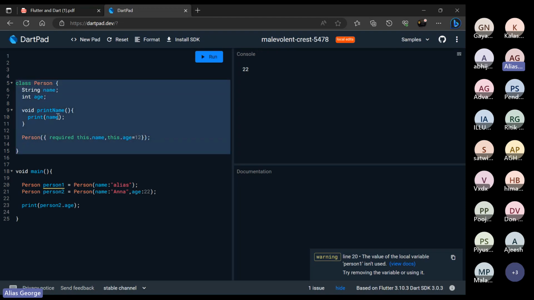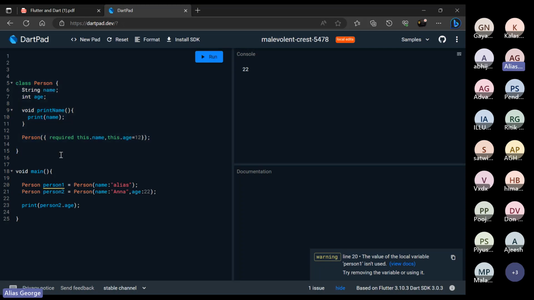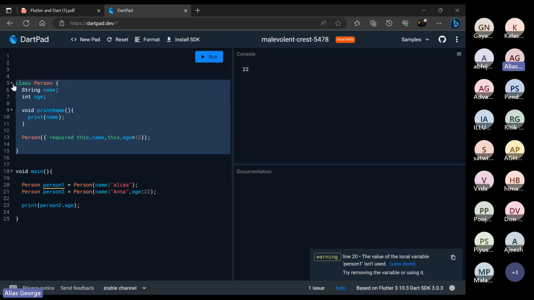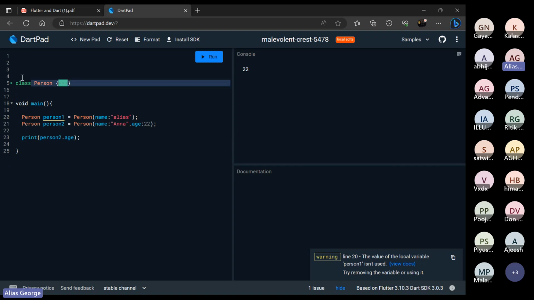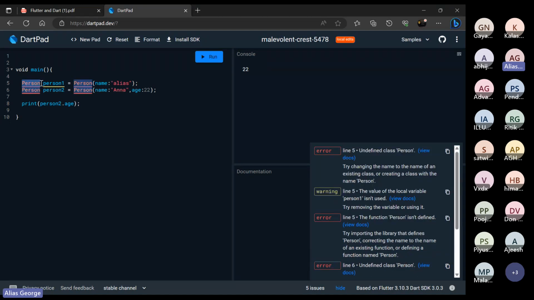But Flutter may have pre-written classes that we can use and access in our code. Flutter may already have a class Person, so we don't need to take care of it. We can just use Person and declare these things. That's how Flutter works. Already pre-written classes are available in Flutter, so while writing code in Dart, we can call those classes and use them in Flutter.